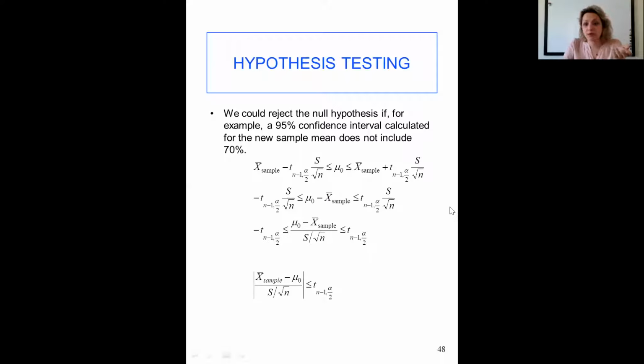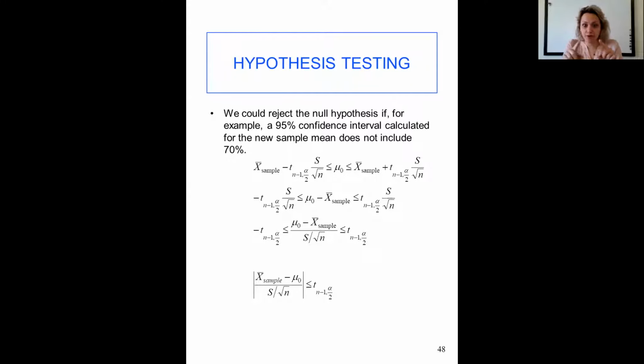In this example, because we didn't say anything about the variance of the population, and we were interested in the mean, we would consider it as case 2. You can see that in case 2, we were working with the t-table. So we say mu null. This is the definition of the confidence interval. I want to show you the connection between the confidence interval and the hypothesis test. You will see that quickly. Just the starting point is different.